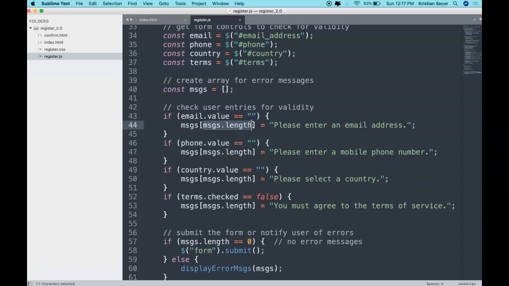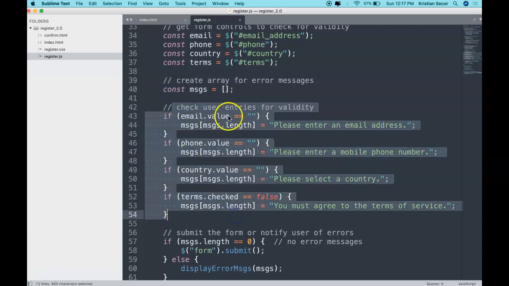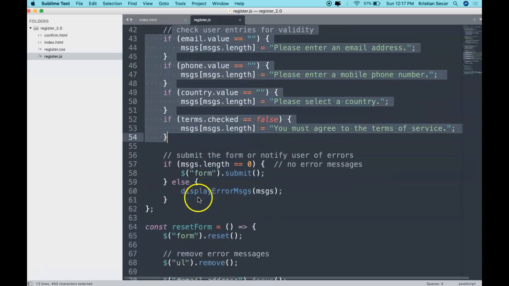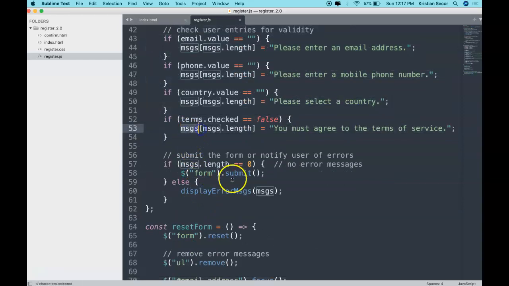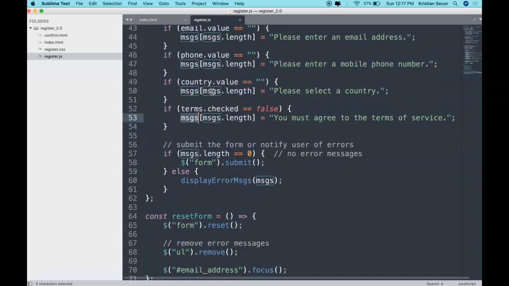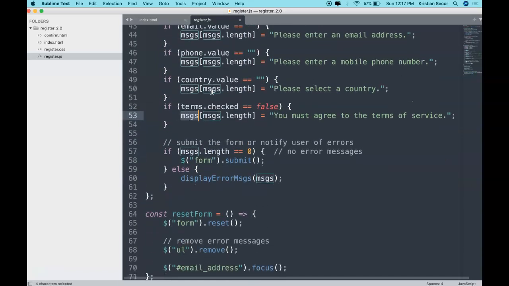So let's say we have an array of 3. Well, that would be index of 2. And so what we're doing is this would be equal to 3, and so we're saying the fourth element, which is the third index, would be equal to this. So throughout these, we're basically array pushing onto that array. So messages would be there. Now you can also do this with a string, but I like it as an array because then we can loop around that array when we want to display it.